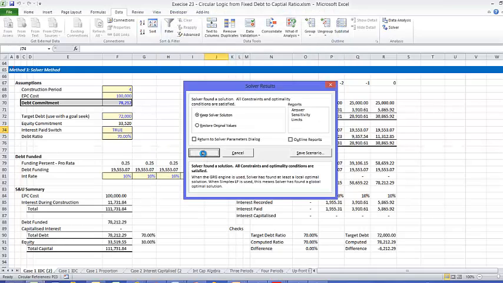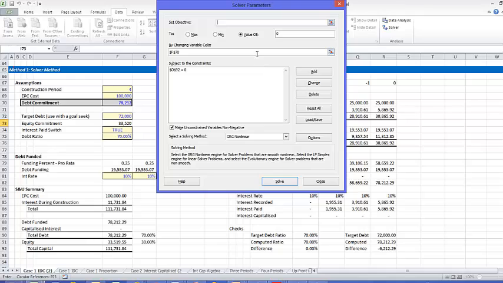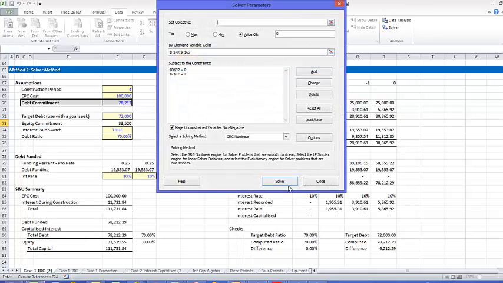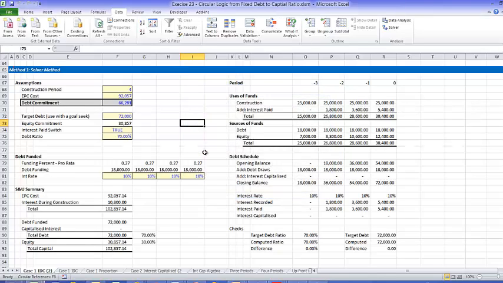Now, I suppose the advantage of this method, but I think it's a very clumsy advantage, is that you could also set this difference to 0 by changing the EPC cost. So you essentially can look at the solver as a multiple goal seek. So instead of just changing one variable, now we'll also change the EPC cost. And then let's add another constraint to make this constraint equal to 0 again. And solve that. And now we solve both of them. So it looks like it's better than the goal seek method.